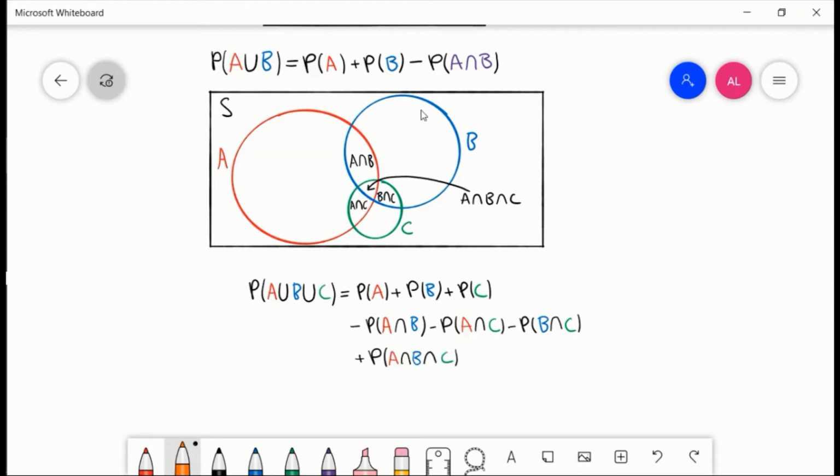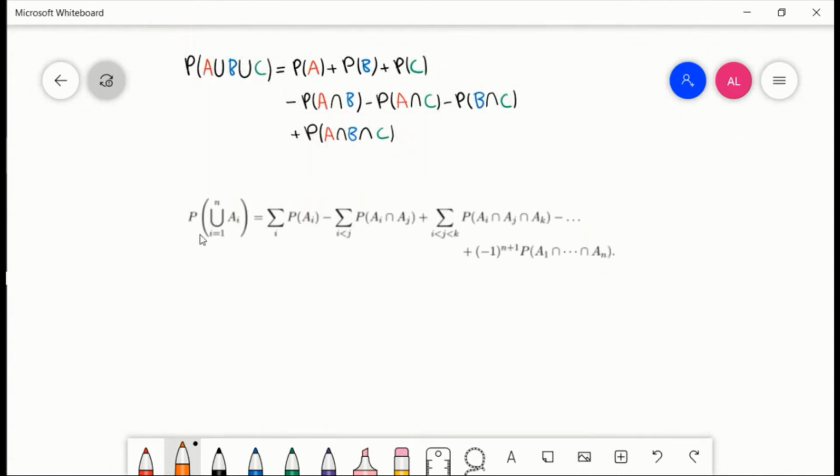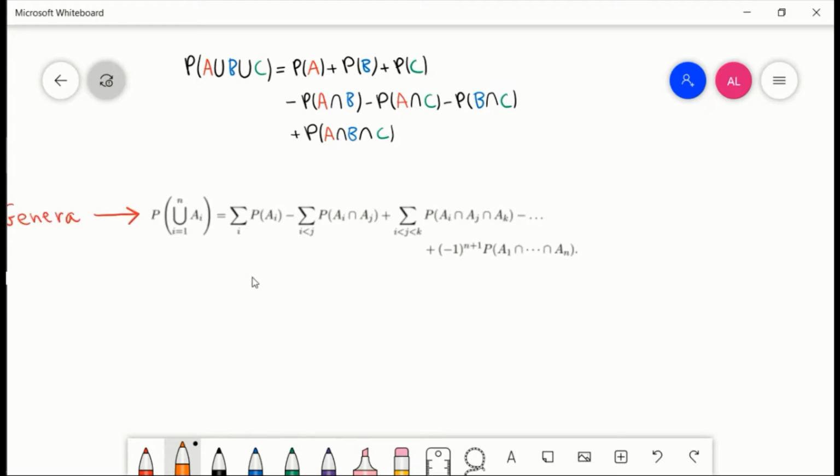And so basically, from this case, we can look at a general formula. And this general formula is, well, what if we want to find the probability of the union of n events, right? A1, A2, all the way to AN. Well, that will be first the sum of the probabilities of all the individual events. Then we subtract from that the sum of all the probabilities of all the intersections of each 2 events taken in pairs. And basically, it's this alternating pattern right here. And this is the general formula.